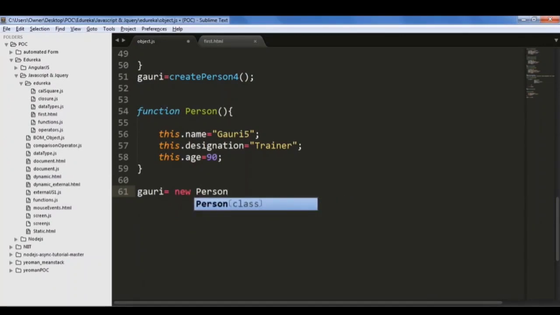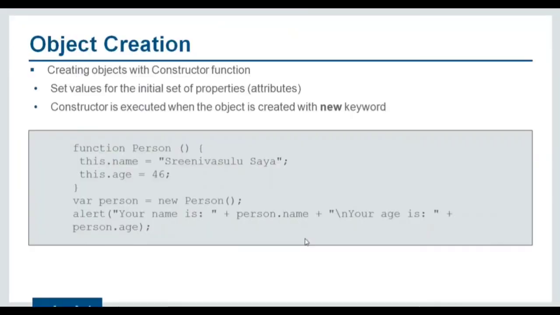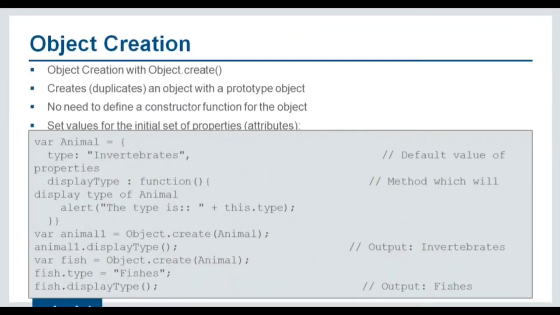If you just see, it gives you a hint that whatever you have declared right now is of the type class, and you can create an object out of it, the class-object concept, because you're using the operator new here. So this will assign it the new values. If this is working for you and you type in Gauri here, you will see that yes, one more object has got created, that is Person, with these values.